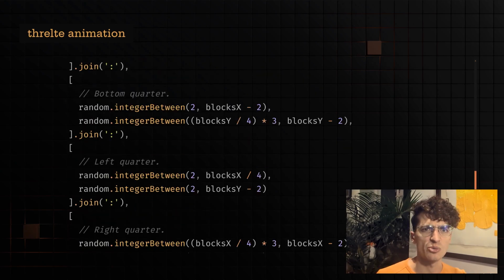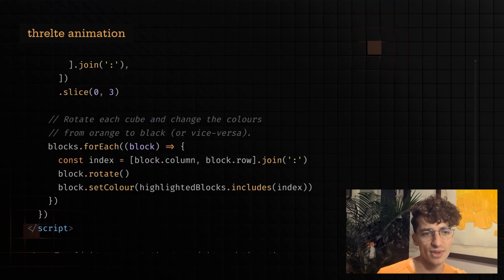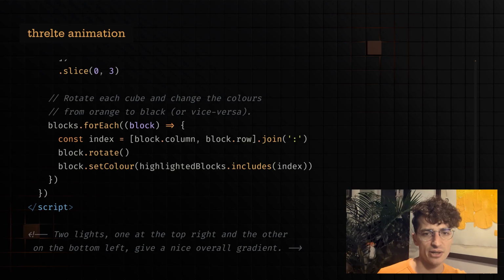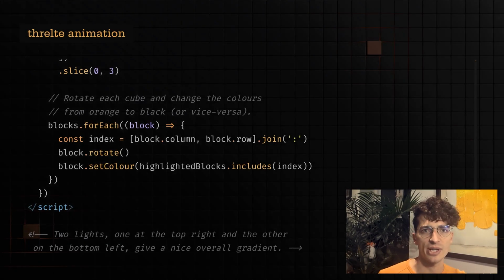As in, when you move forward and back, your cubes will be highlighted in the same place they were before, as opposed to the same cubes being highlighted for every single slide. And here we're actually just updating our block state. We've got a rotate function and a set color function, and that's going to trigger the highlights and the rotation.